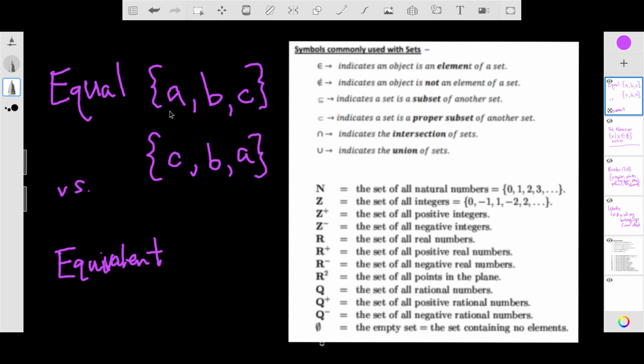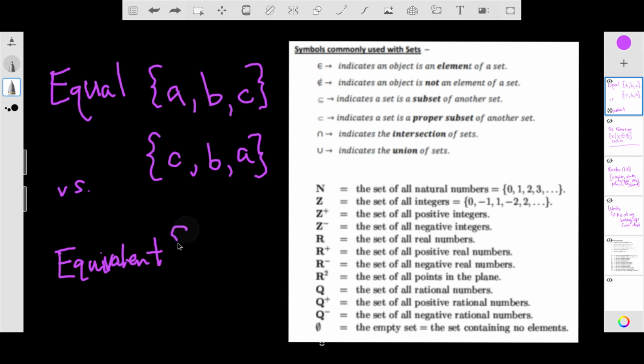Okay, these sets are equal because what's in this box is exactly the same as what's in this box. It just happens that they are listed in a different order for whatever reason. This has an A in it, so does this. This has a B in it, so does this. This has a C in it, so does this. Okay, that's equal.